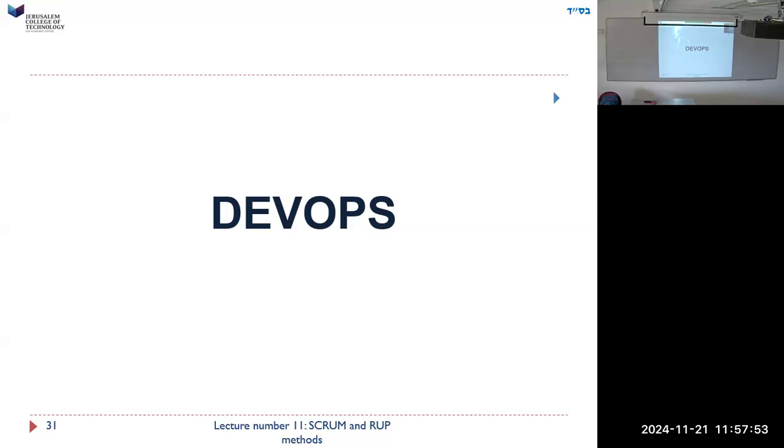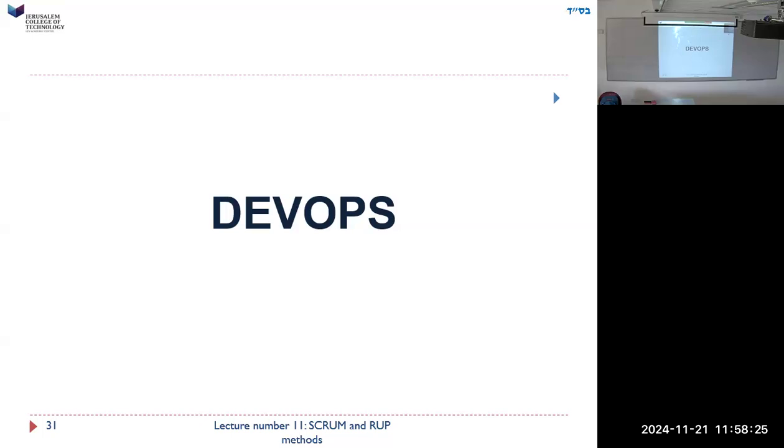Development means the team that makes the code, that makes the software, and operations means the people that, let's say, install the software when it's finally ready on the server, and deploy it, maybe also create the environment for programming for the programmers. Programmers need a certain environment, a set of programs that they use with all the installed features, which is a whole different set of skills to be able to do that.